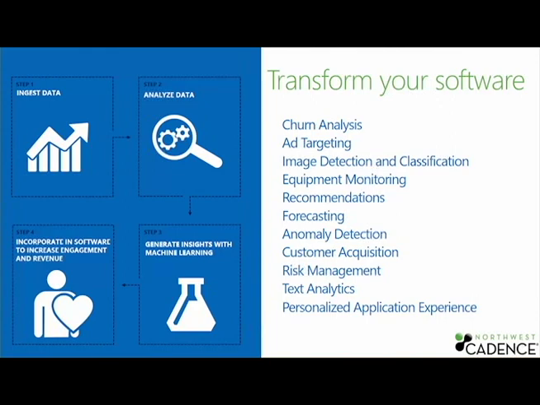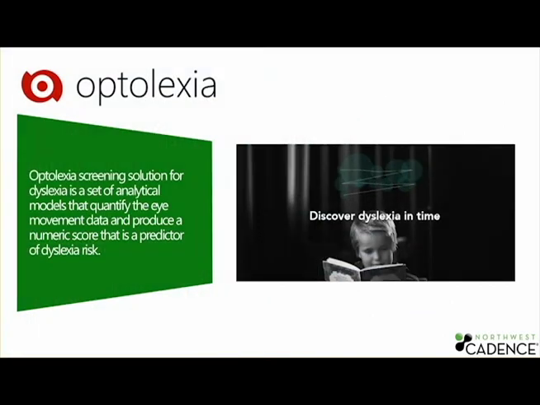Should we look at examples of how specific companies have done this? Absolutely. The first one that I like is Octo Lexia. This is an interesting piece of software that identifies dyslexia by watching the way participants' eyes move across a line of text. It's able to really quickly identify if a person has dyslexia. And the earlier you catch that, the better it is, because you can start finding different coping mechanisms to help through that. This is machine learning helping lives.